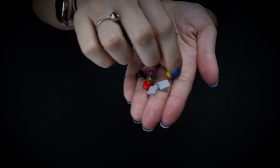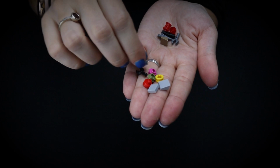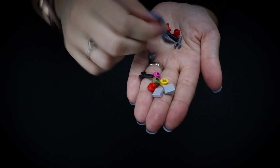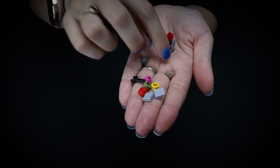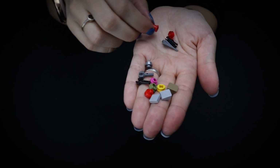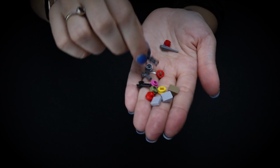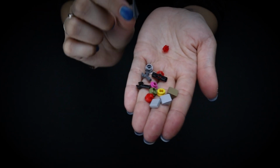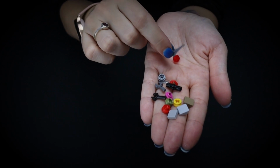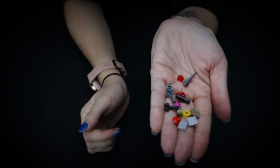We have a yellow connector piece. We have a silver stud. We have a tan stud. We have a gray wrench. We have a red connector piece. We have a black connector piece. We have a rocket. And then we have a clear red stud.